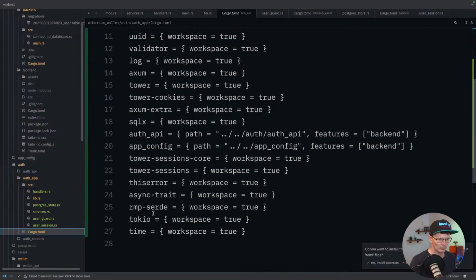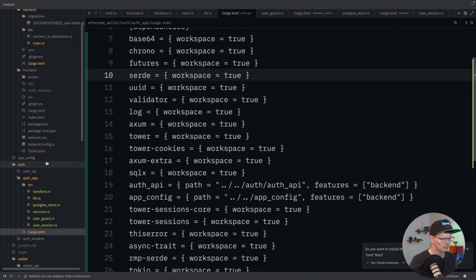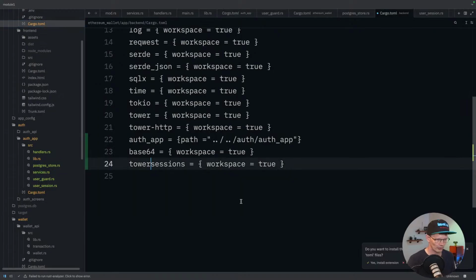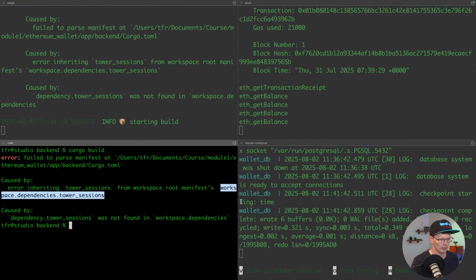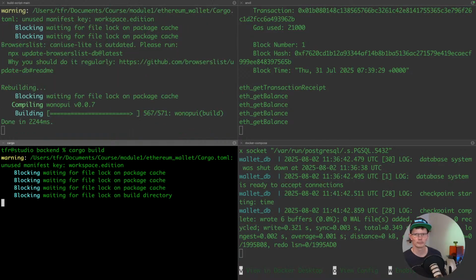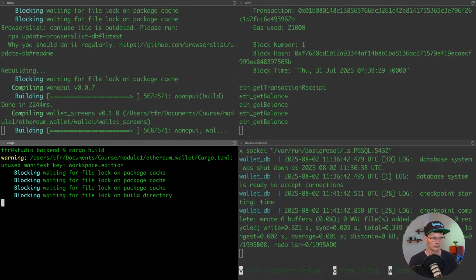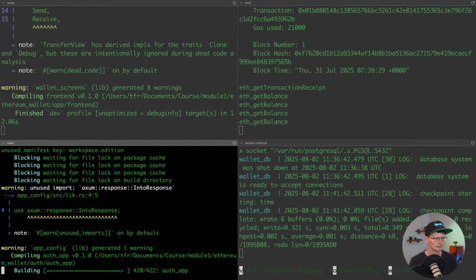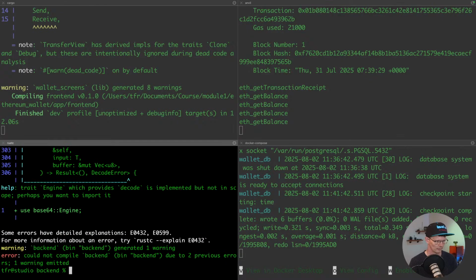This is because this needs to be a dash, not an underscore. Import the engine.